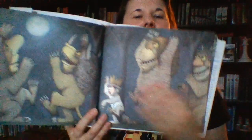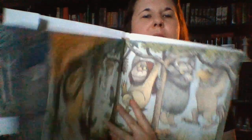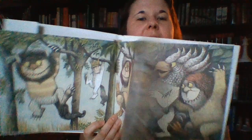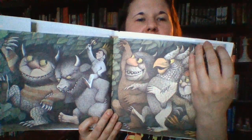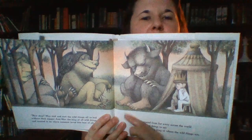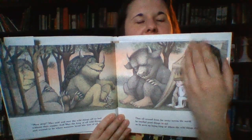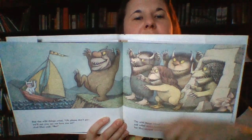Then there are a few full-page spreads with no words whatsoever. It's the Wild Rumpus, because it says "let the Wild Rumpus start." So here's the Wild Rumpus, where he's taming and tiring out and mastering the wild things. And once he's done that, they get really sleepy, and then the text comes back. And then we start seeing the images recede, where it gets even smaller. There's more space.